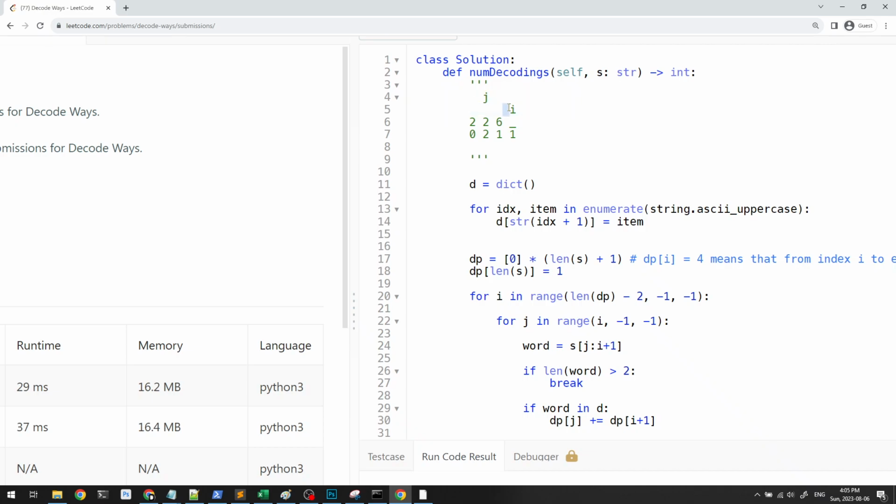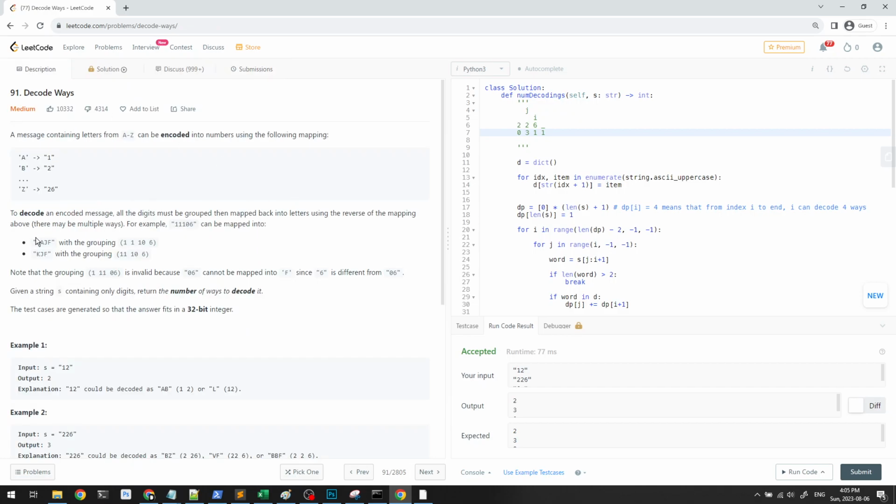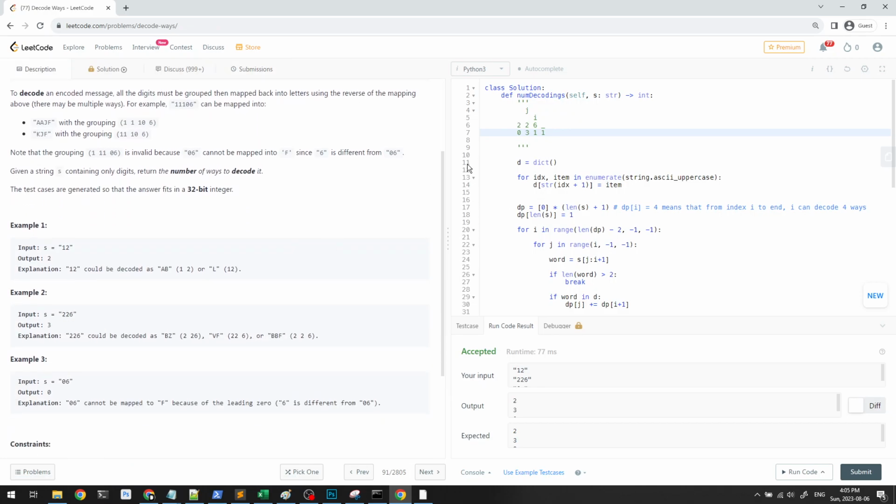And so then we bring our i inwards, and then we repeat the same loop. How many ways can I generate this? If we have the string 26, then 26 is part of the dictionary, and I want to know how many ways I can generate the rest. That one is just 1. So here it actually becomes 3. And then you can keep going backwards and working your way. When you do your 226, you realize that we would just be generating 3 at the very end.